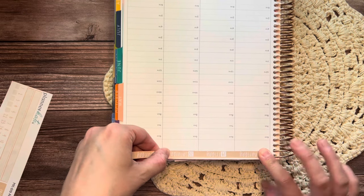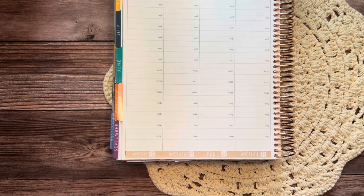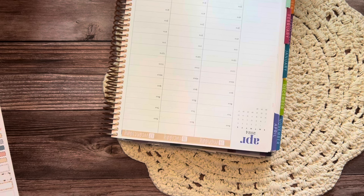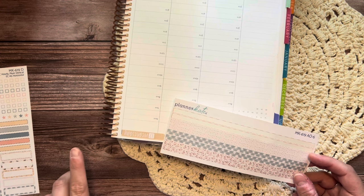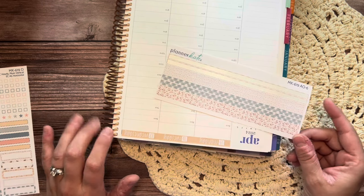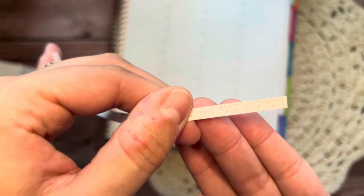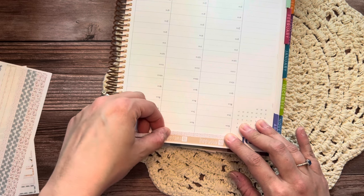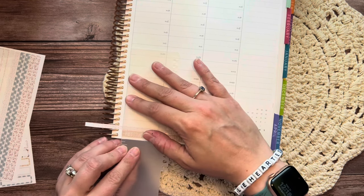So, let's talk about EC launch day, because that's what the rest of the planner community is currently buzzing about, not the Ark Encounter like me, but EC launch day for the 2024-2025 Life Planner launch. I'm trying to decide which one of these skinny washi strips I want to use. I think I'm going to use the dots because they are really cute. And I do have a bigger dotted washi one that I could use for the weekend banner. But there's a daisy one that I'd rather use for the weekend banner. So we'll use the dots up here. Anyways, let's talk about Life Planner launch.